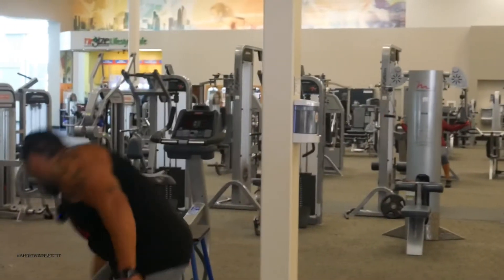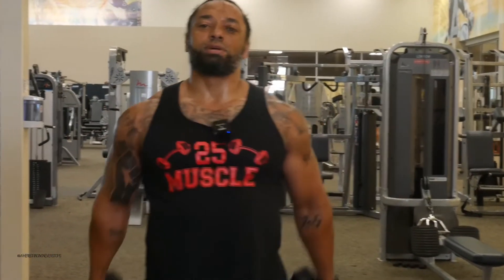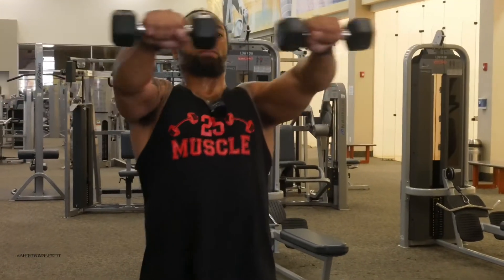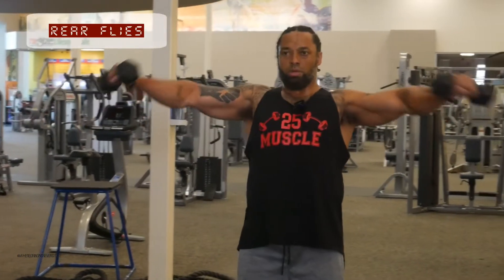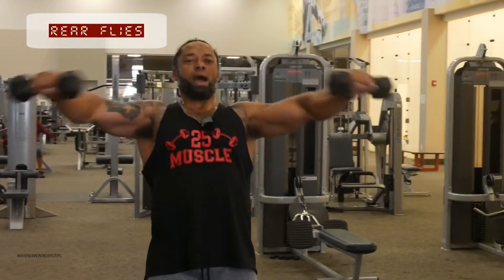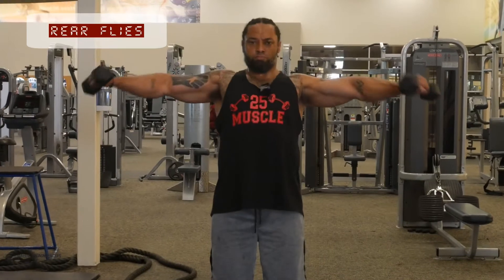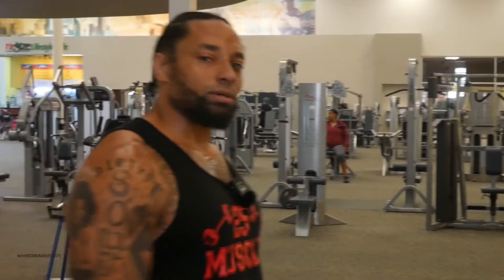So now we're going to grab even lighter weights — these eight pounds — and really work that area back there. So when you're in your swimsuits or birthday suits, your back and rear delts are looking their best. Come straight back, keep your arms straight — we're not bending them — and work your rear delts. The weights are really light on this exercise because it's a very small muscle group you hardly ever utilize. But when building your best birthday suit, you've got to pay attention to detail. It's not only the muscles you physically see, but the ones you don't think about that really top off your frame and make you look the best you can look.